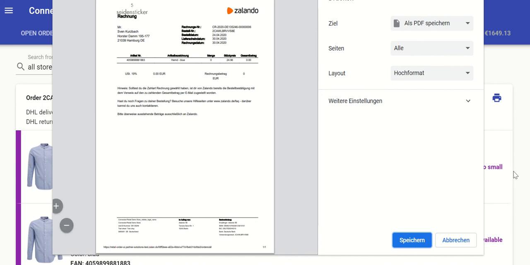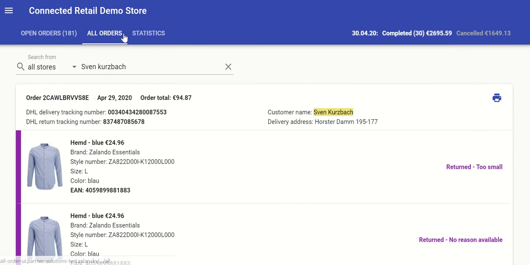Then don't worry, you simply go under all orders, you search Sven Kurzbach, you click on it, you save it as a PDF version, and you send it to our customer care. So this can also happen. That's a use case. So basically, this button looks very small, but it's very important because you really can see all the documents and the important information here.